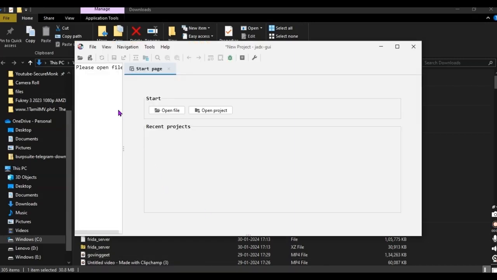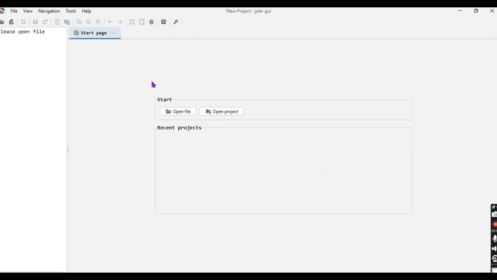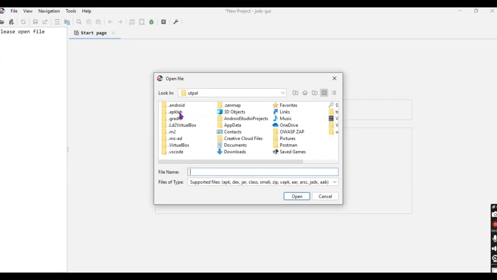Once you double click and open, it will directly show you this dialog box that you can see here on the screen. Now it will ask you to open a file. You can click on start, open a file. Now here, what you have to do is provide an APK file.